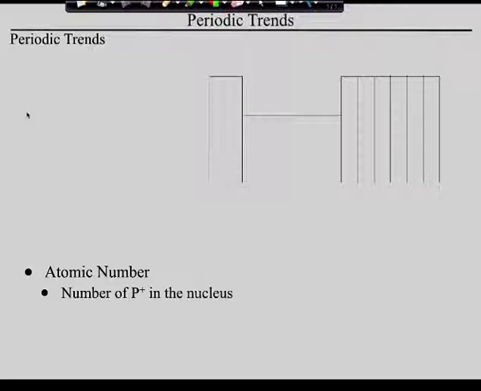So what we're going to do is we're going to talk about the trend on the periodic table for atomic number. We remember that that is the number of protons in the nucleus. So here's what we're going to do. Check it out. Go ahead and do this. We are now going to draw in an arrow pointing down and an arrow pointing to the right. And again, guys, eventually they're going to be 5, so use your space judiciously. But we've got an arrow down and an arrow right. Now what we're going to do is we're going to label the arrow. And of course, you all remember the abbreviation for atomic number, Z. So we're going to put a Z above it and a Z to the left of it.